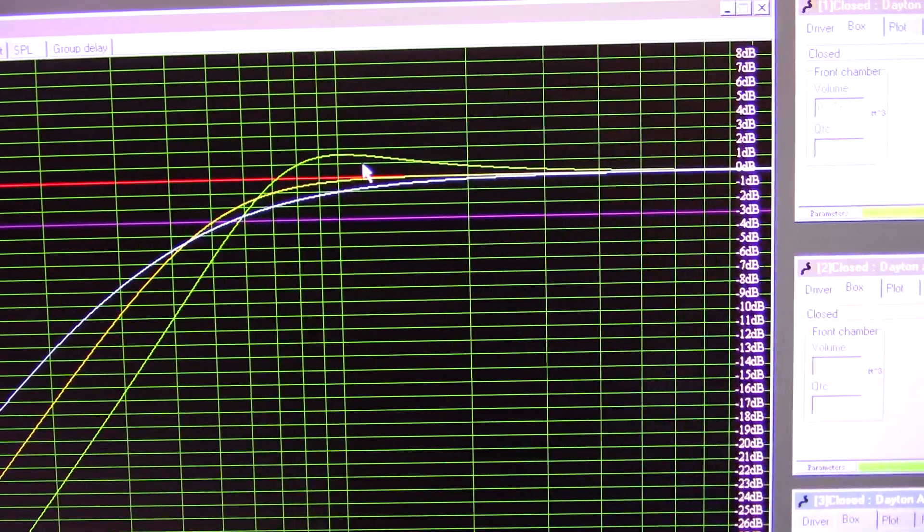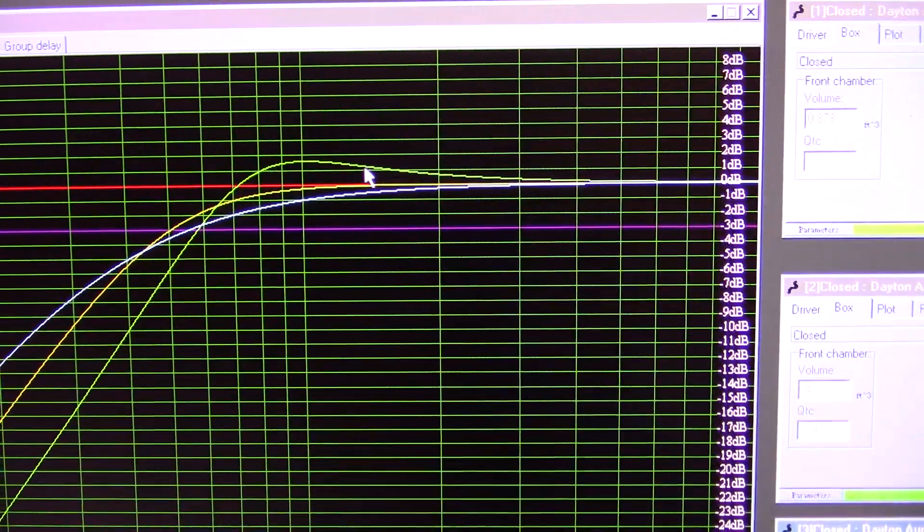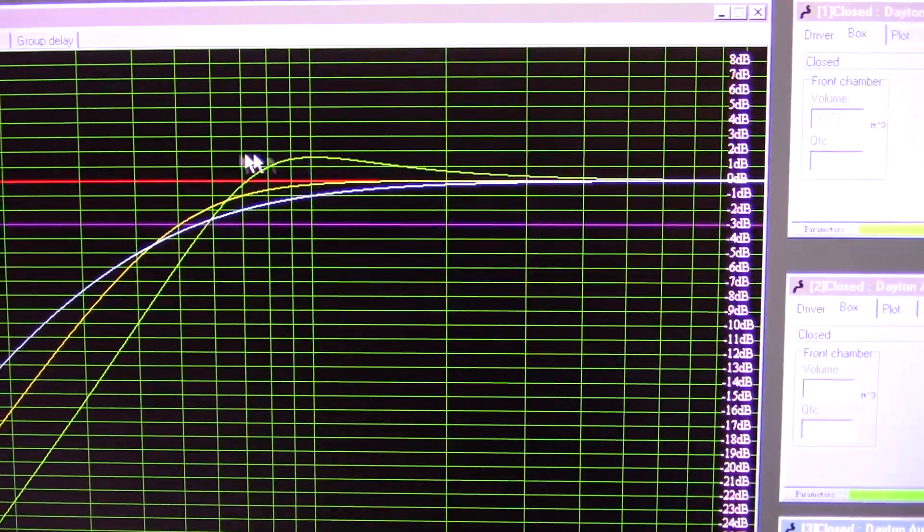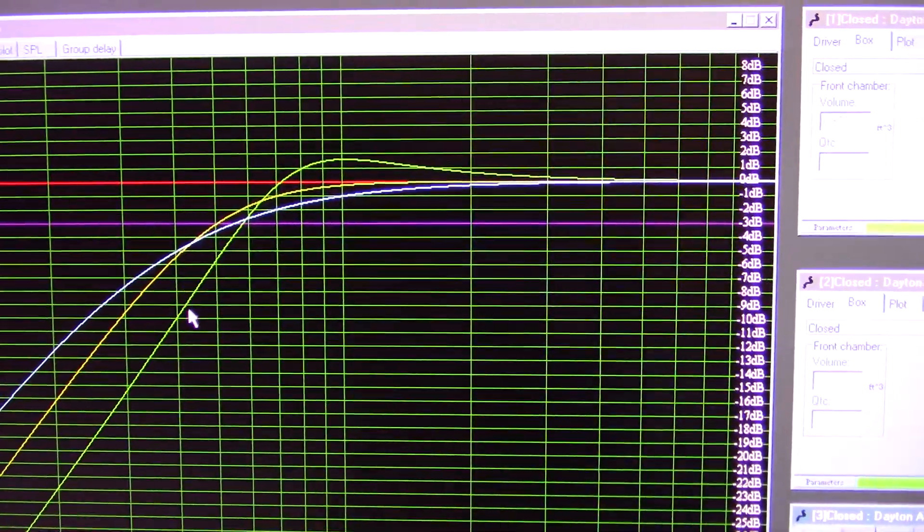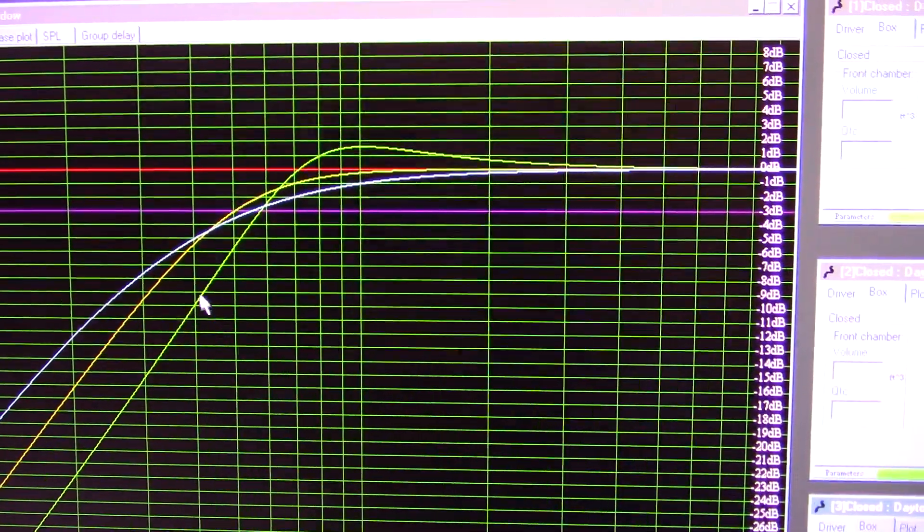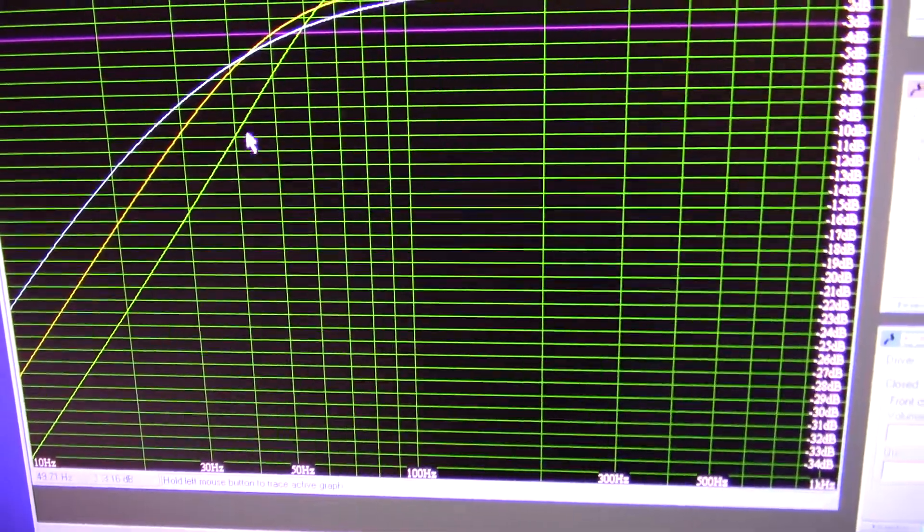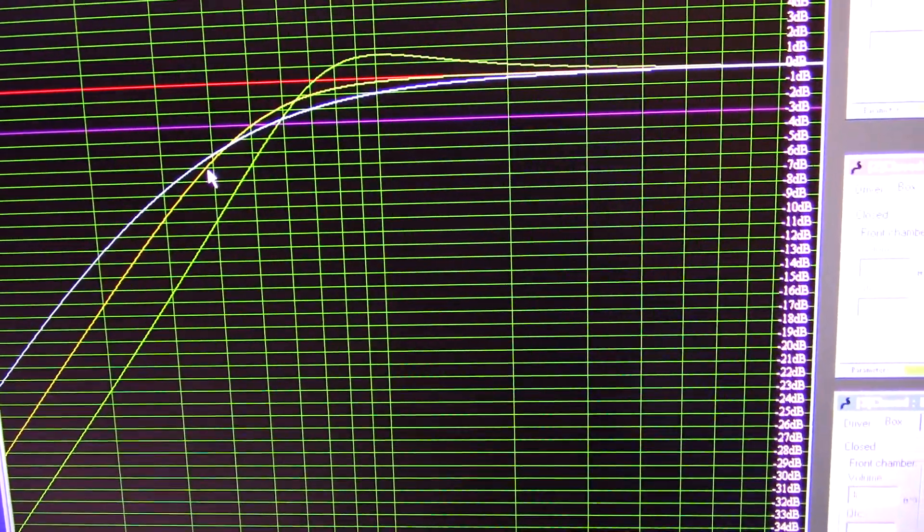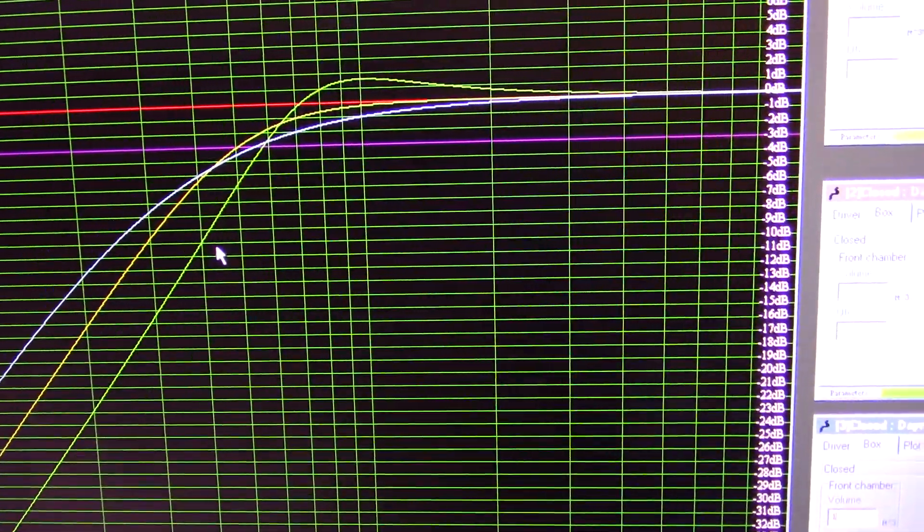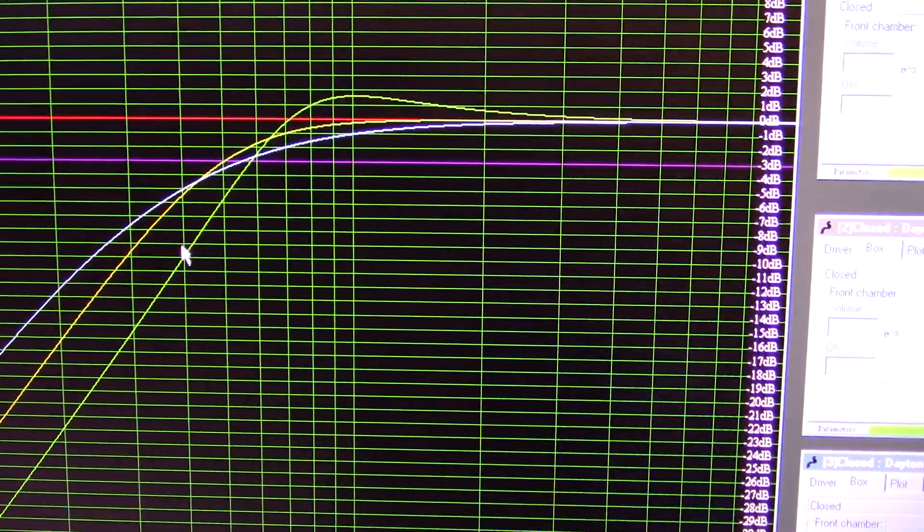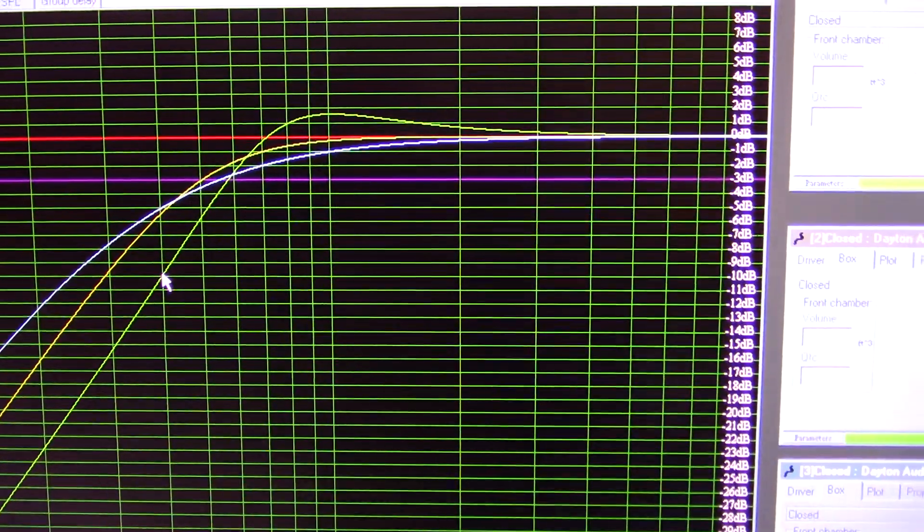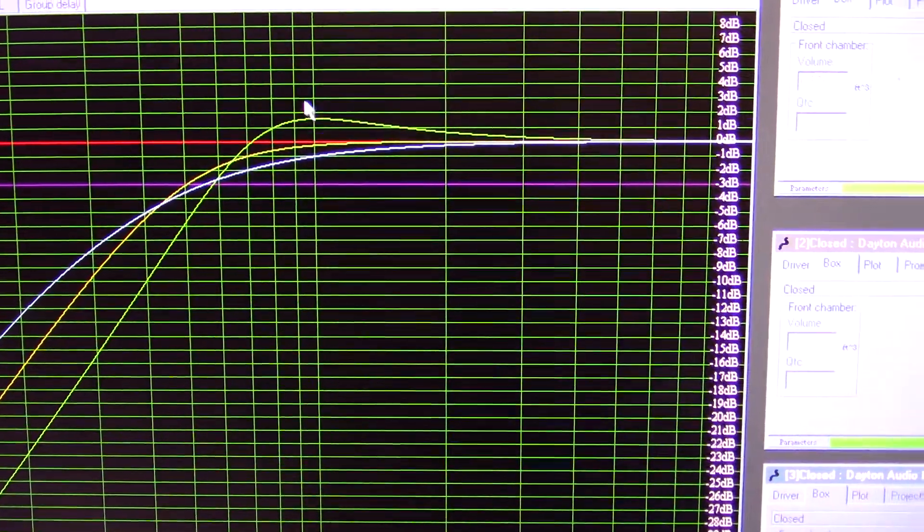So, now, let's say we squeeze the box size down to, what was it, 0.3 to get a QTC of 1. So, what's happening here, with the green line, we're getting a peak. And it's not bad. I mean, it's a couple dB. It peaks up, and then it rolls off. But you see here, we lose lots of sensitivity. This vertical line here is the 40 Hz line, and look how much we've lost there. With in-room gain, I expect decent response at 40 Hz. But with such a small box, it's going to hurt severely.